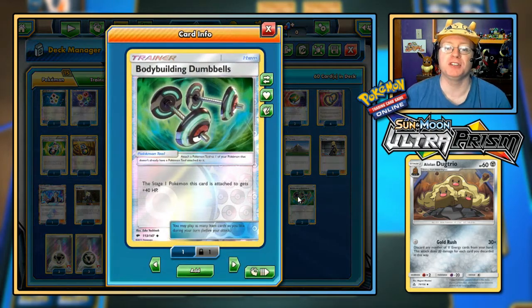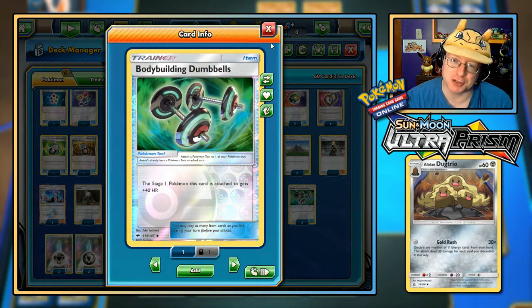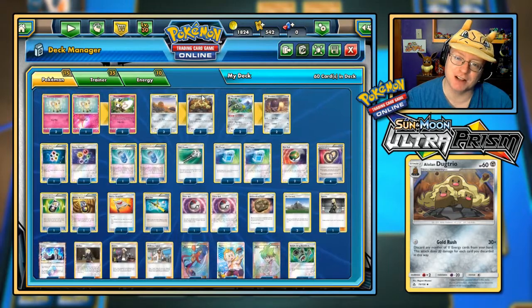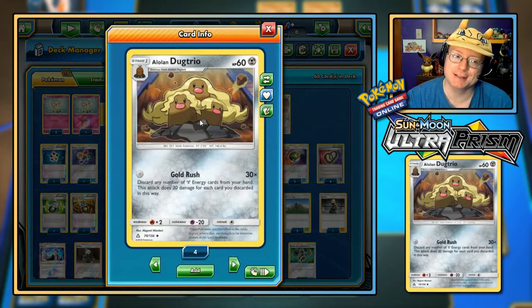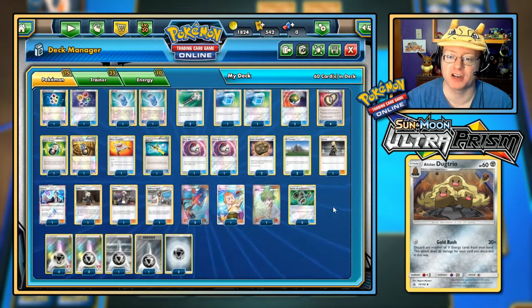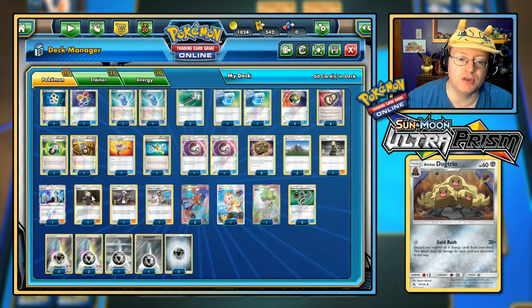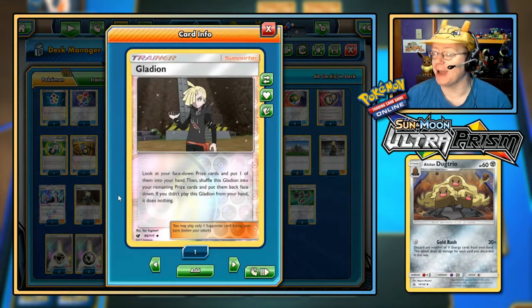I got a couple Bodybuilding Dumbbells. Giving it to a Stage 1 Pokemon adds 40 HP. That does only bring up our Alolan Dugtrio to 100 total. So I'm really going to hope that I can get Bastiodon in play, and really hope the opponent is running Special Energy. Now for the supporter cards, we have a Cynthia in here. Shuffle your hand into the deck, then draw 6 cards. We've got Gladion, just in case a card we need happens to be prized.